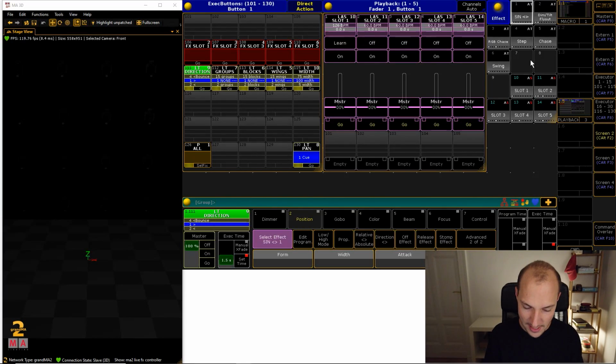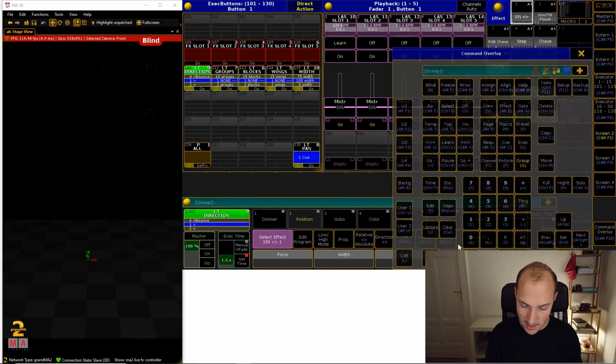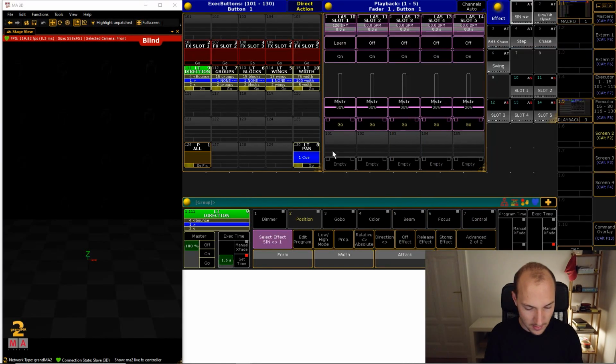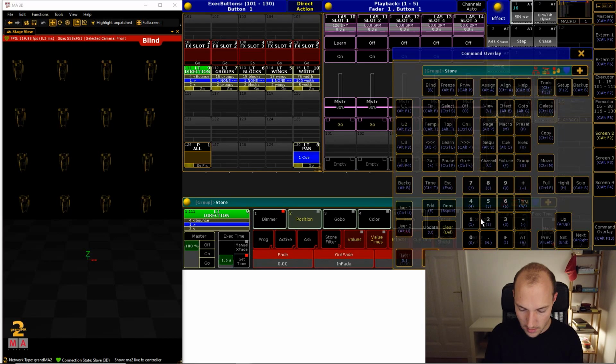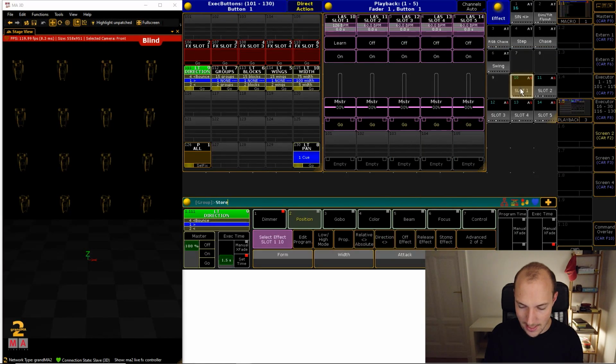So essentially what we did there is employ a little trick, and that is during the show, what you can do is go into the blind mode by long pressing B over here. Then you can select your fixtures, select an effect, and then store that on one of your slot effects.